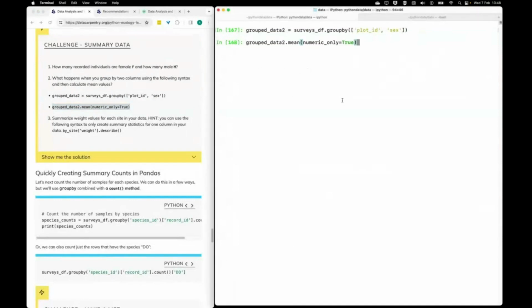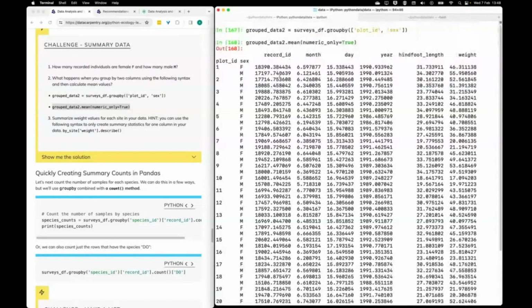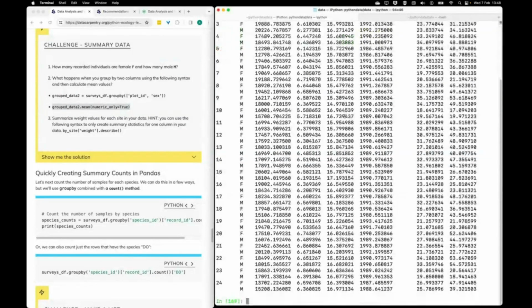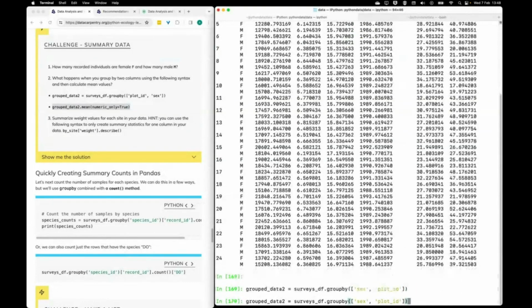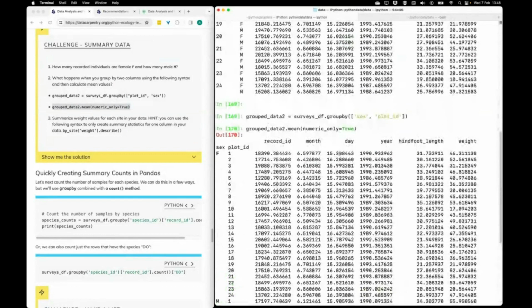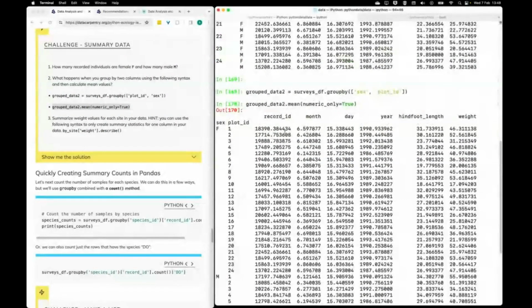So that basically means that we're doing a double subdivision of our data into both plot ID and sex, and we're getting summary statistics for each plot ID, for each sex within the plot ID. We could of course have done it the other way around. The ordering in that representation reflects the ordering in our request for the grouping. If we'd done plot ID after sex, then we would have had a subdivision the other way around. It's the same data, just visualized differently, right? So just to make you realize that you have that flexibility.